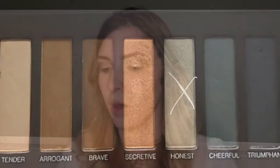This cream shadow brush is actually a Younique brush. I don't love all of their brushes, but this one I use almost every single day. I like to use it to apply my concealer and clean up my brows. I like to use it for shimmers. It is an amazing brush, and it's one of my favorites from their line. I usually am a Morphe girl all the way, and that's what 90% of my brushes are, but this one, I swear to you, it's one of the best ones. It's this cream shadow brush.